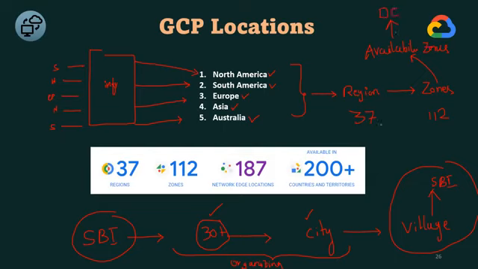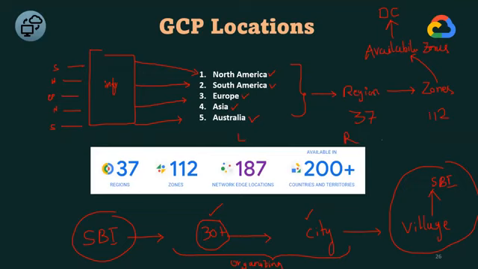Each data center will have infrastructure that can be physical resources or virtual resources. So that is the reason zones are called availability zones. Locations and regions are only for your organizing purpose. Okay, so where are the zones inside?